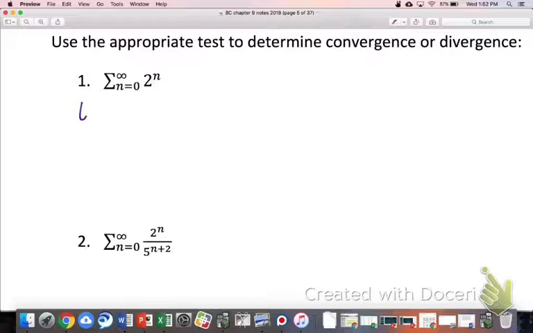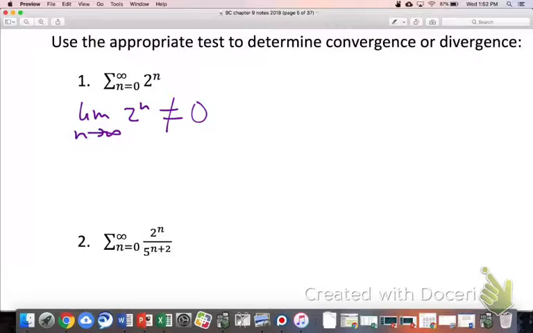So I'm going to say the limit as n goes to infinity of 2 to the n. And I need to stop and think for a second, okay, what's the pattern here? What's going to happen as n heads towards infinity and I'm adding up all these terms? It would be like 2 to the first plus 2 to the 2 plus 2 to the 3. The important thing to ask here is, is this nth term heading towards 0? No. Oh man, it's definitely not. It's actually getting bigger and bigger and bigger as we move n towards infinity, right? And so that is not 0.